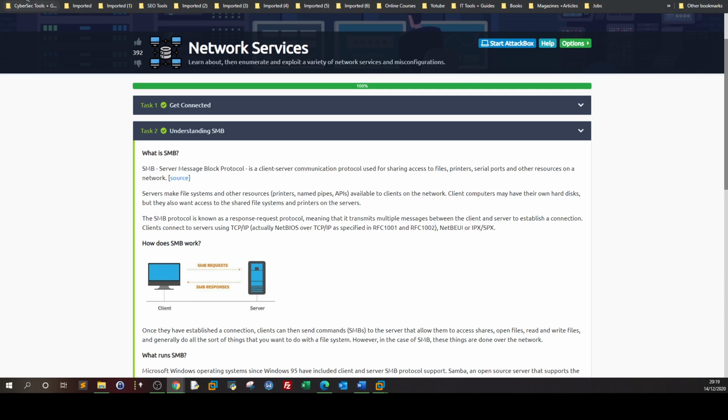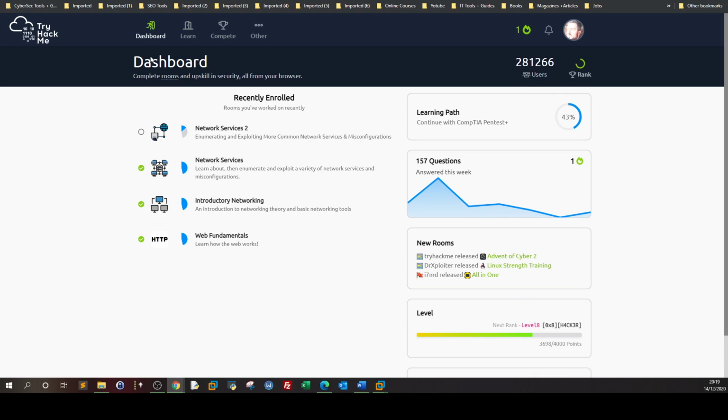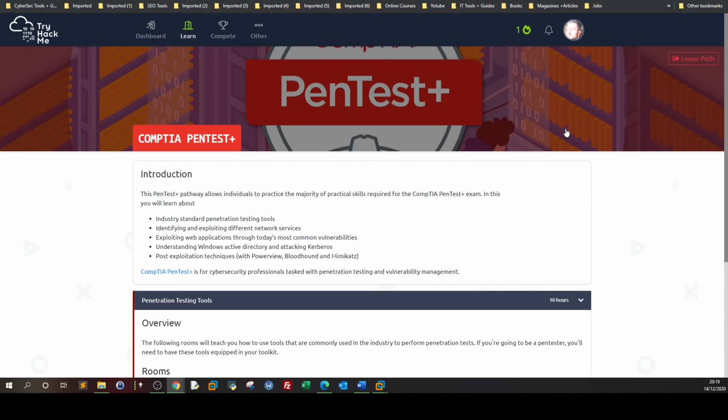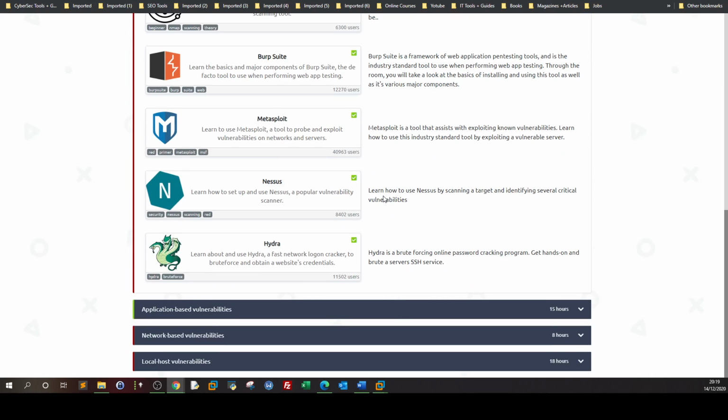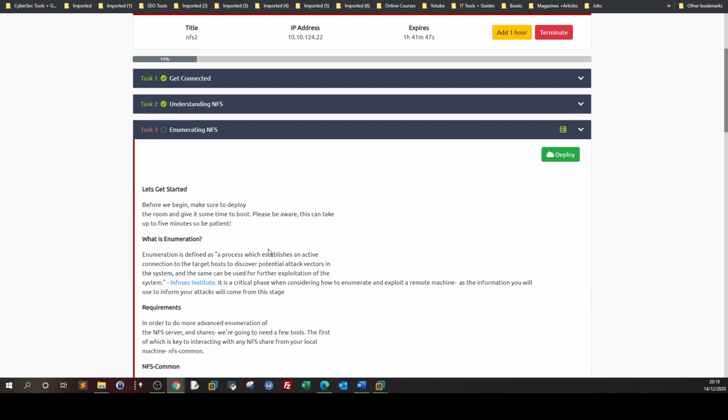NFS and SMB are the same for sharing files between a client and a server. So the client can access the files on the remote server as if they are accessing the files on their local machine or local system. That's the purpose of NFS. And NFS is much faster than SMB.